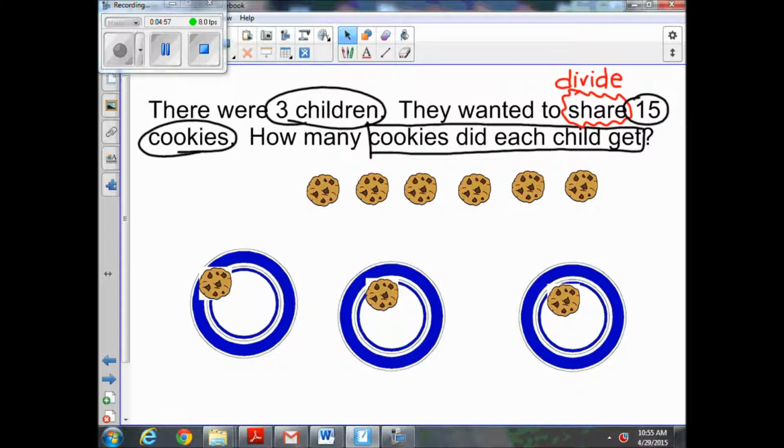Thank you, iPads. So I've got more cookies. I'm ready to share again. Eyes on me, I'm modeling. Here goes that cookie to that plate, that cookie to the second child, another cookie to the third child. You do that for me. Thank you. Beautiful. Looking good. Fabulous. I love how you're sharing and taking turns too.